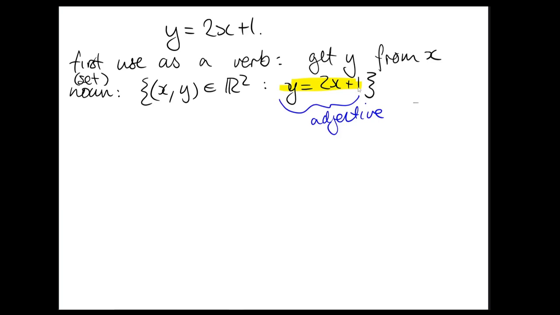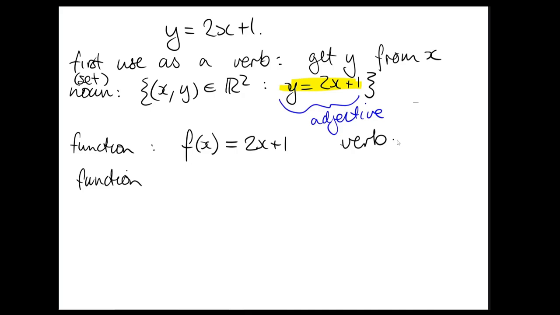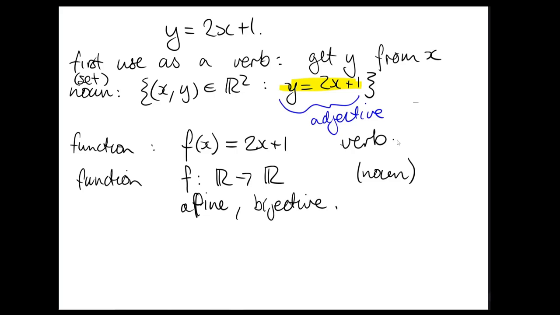We can go beyond this though. We can turn y equals 2x plus 1 into a function of x specifically. So f of x is equal to 2x plus 1. This is another verb form, because we're doing something. But this is a slightly more abstracted verb form for when we just stick in an x and get a y out, right? Now we're thinking about it in a slightly different way. But we can take the function as a noun. We can go from that verb, it's doing something, and ask, okay, but what are the characteristics of what it's doing? F is a map from the reals to the reals. This is it as a noun. It's affine, which if you've not encountered the word, means it's almost linear. It's bijective, and so on. It has a whole bunch of properties as a function that we can lean on.